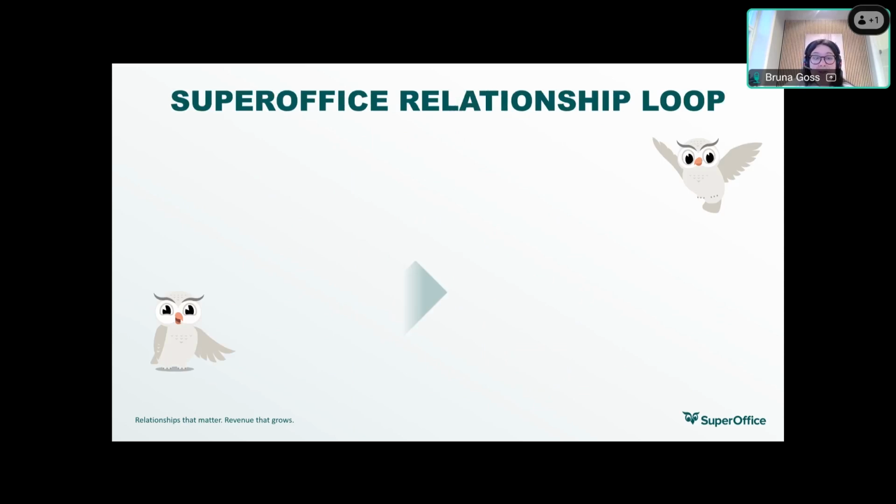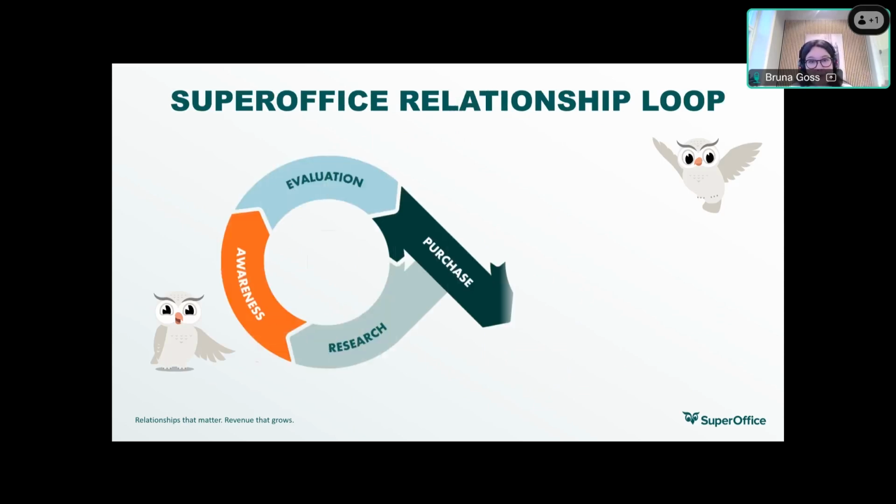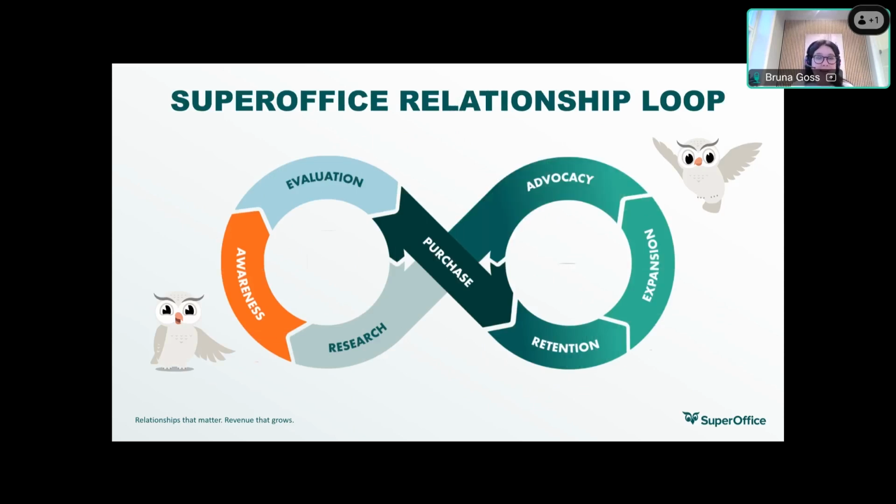And for us, the customer journey is a relationship loop. At SuperOffice, we are all about relationships, and we feel like the customer journey could be updated into a relationship loop because they're always feeding into each other, all of these different stages, and all of these different stages have a pretty big impact in the way you start and build relationships with your prospects and customers. So, from the research stage, when a prospect is starting to understand what they want, what is the problem they're trying to solve, to the awareness stage, where they are a little bit more aware of their problem and the possible solutions. When they start evaluating different solutions, when they are ready to buy on the purchase stage, usually here is where we connect a lot marketing and sales together.